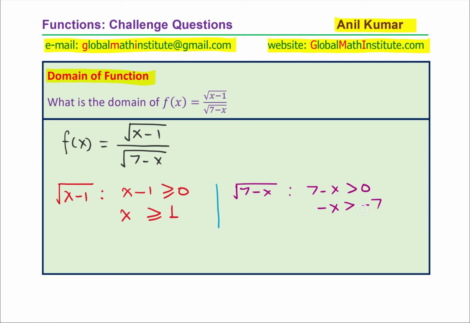Now we have minus x is greater than minus 7. If I multiply by negative 1, what happens? This becomes positive, that becomes positive, and you have to flip the sign also. Do you see that? I put it in red because most of the time students get this part incorrect and so get a wrong solution. So from the denominator we get x should be less than 7.